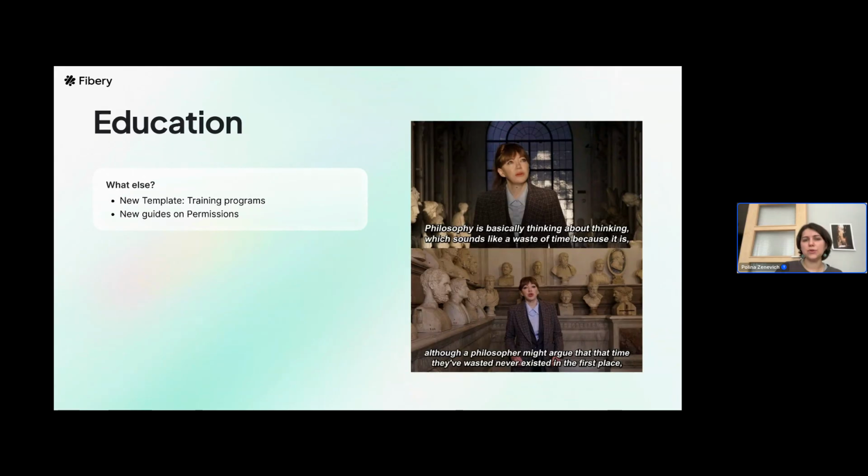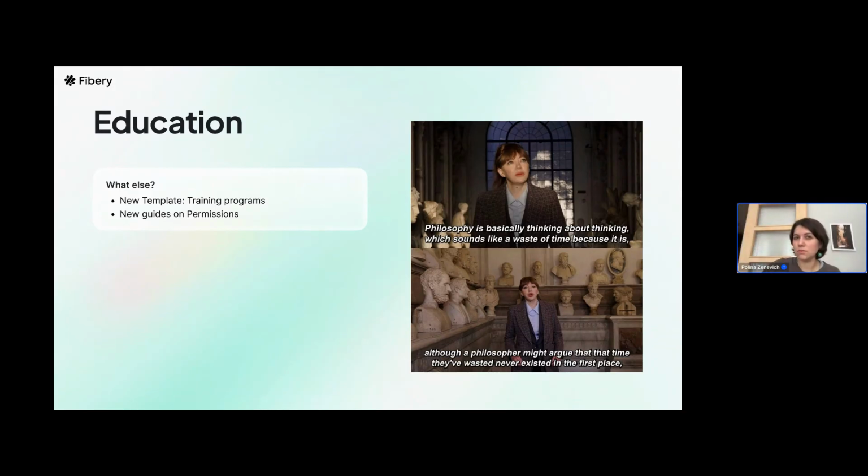But we prepared a few guides about how to manage permissions in terms of salary management. So if I want to give access to the salary data to the employee and employee managers with a few clicks and a few access templates. And another guide is about if I want to share with customers information about their projects only, how can I handle this? Also with templates, a step-by-step guide, pretty awesome one.